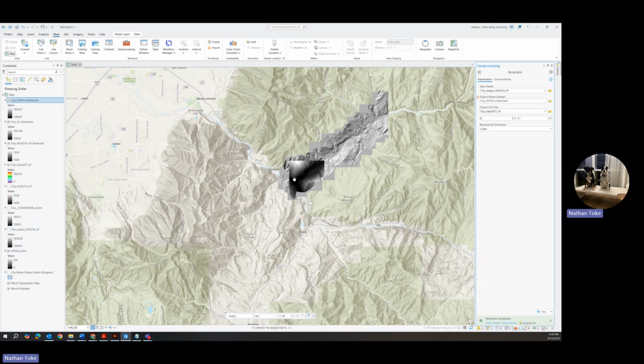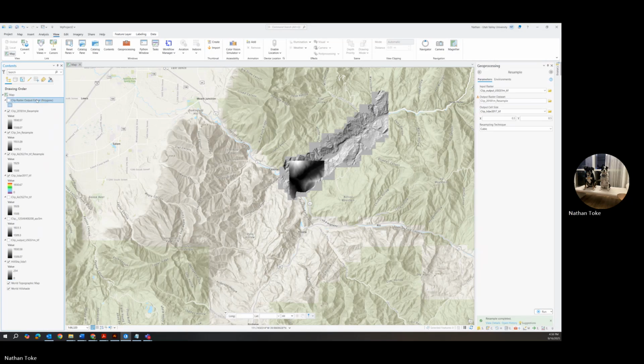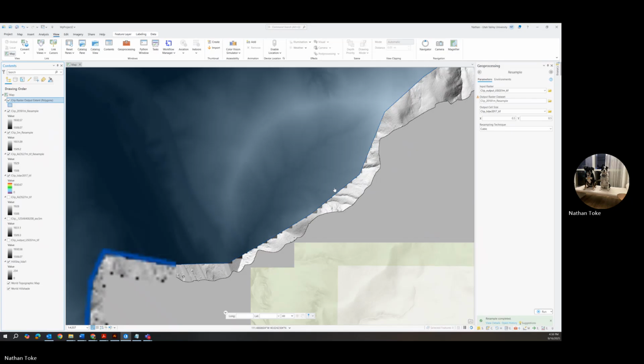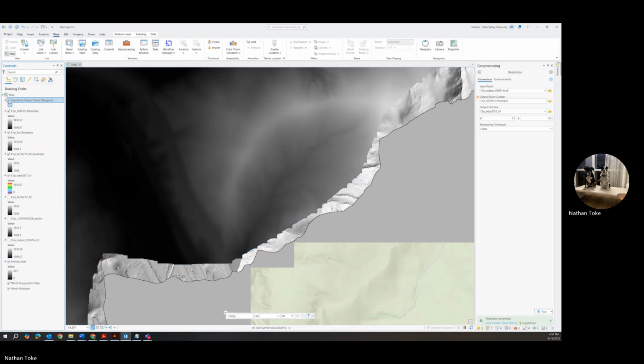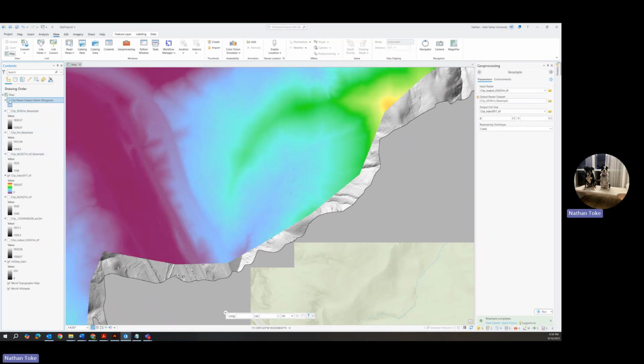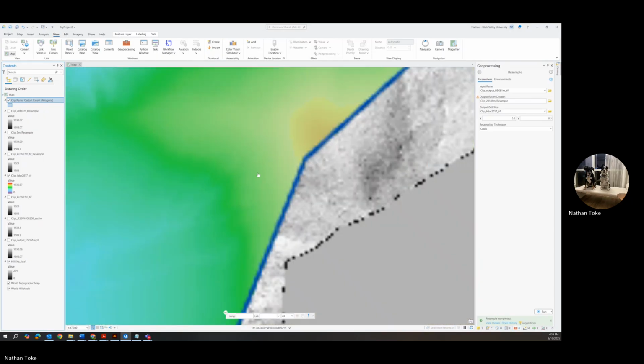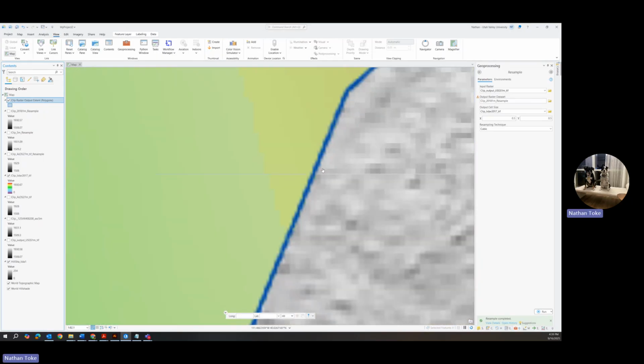Okay, so now they've all been resampled, and if I bring back my clipper, we can see that, if we go to the 2017 clipped one, pretty much right on there, but if we get really zoomed in, we see it's not quite, right?